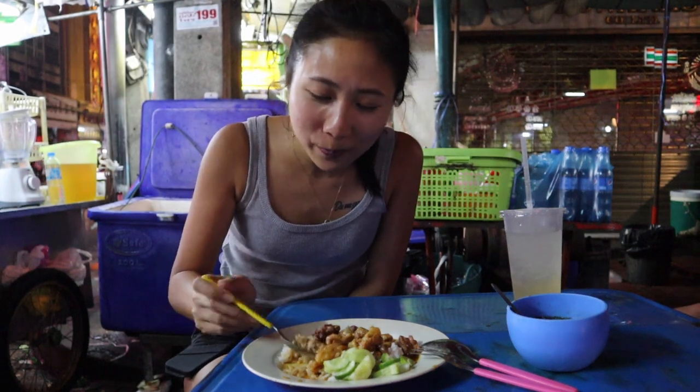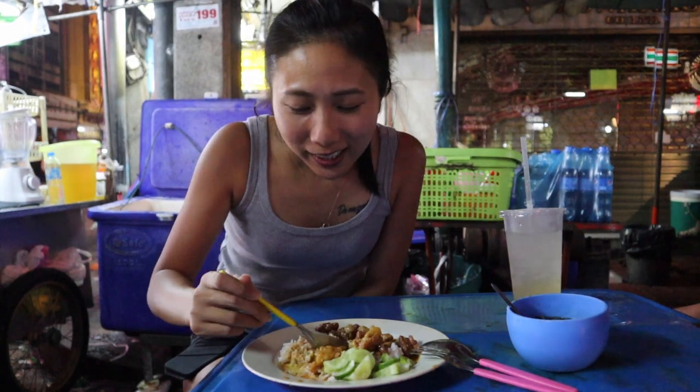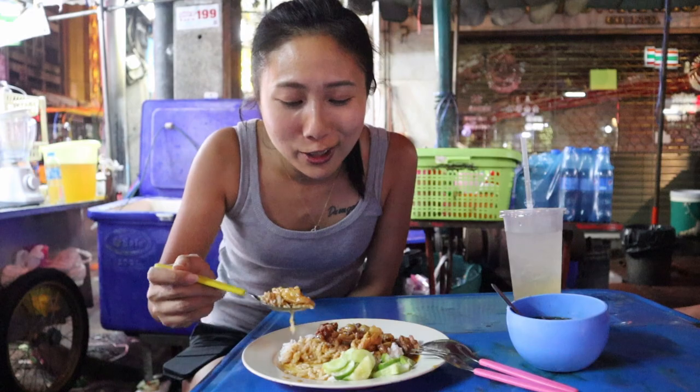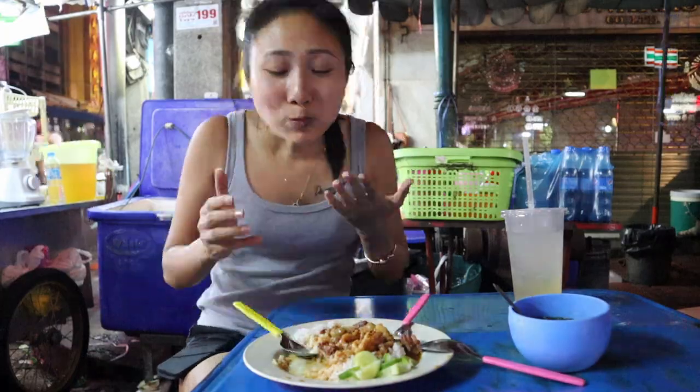It's a curry shop, Gang Ri Na Yong. They're famous for their curry, so we get curry on top of the rice. This one, the curry is not that strong in smell and taste. Yeah, it's just good. At the same time, they serve it with cucumber, with the texture all together in one bite. Do you like it? It's good. Kind of full right now from all the other food.